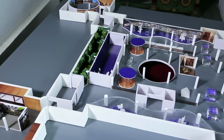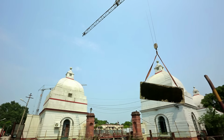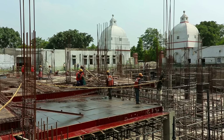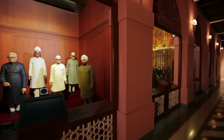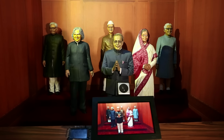Yet another large, state-of-the-art museum is currently under construction and is likely to be open to the public in July 2016. This is going to be a state-of-the-art museum, about 10,000 square meters. We are going to encapsulate India's rich tradition, starting from 1947. How our democracy has evolved, how the institution of Rashtrapati Bhavan has evolved, what has been the contribution of the various presidents. That's going to be a lasting legacy, the museum, because it's going to stand much, much after all of us are nowhere on the scenario.